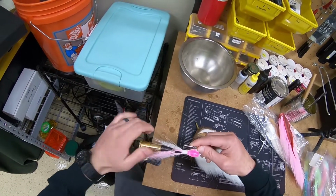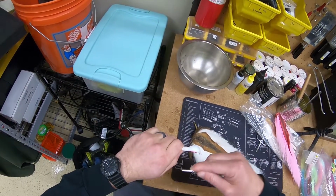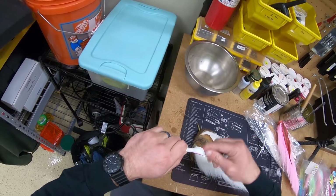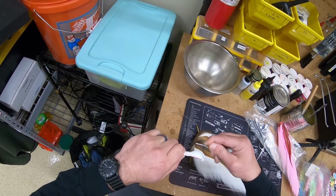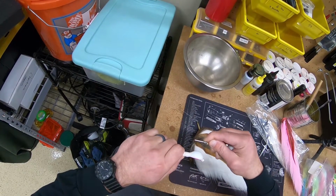Once in a while, you'll break a thread if you're putting too much pressure on it. It's no big deal. I was actually kind of hoping it would happen in this video so I can show you. Just gonna go ahead and re-thread your bobbin and just pick right up where you left off. It's no big deal. It's not gonna fall apart or anything like that.